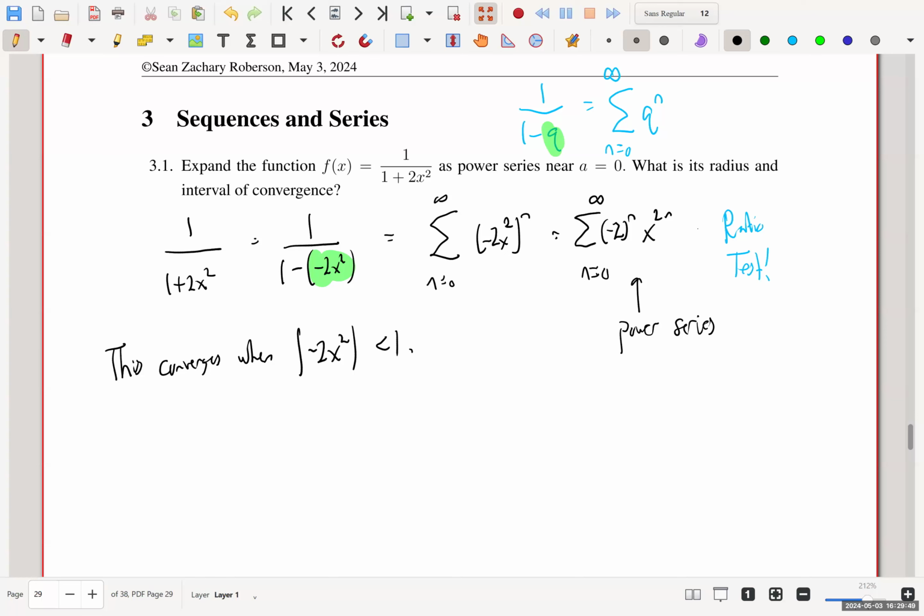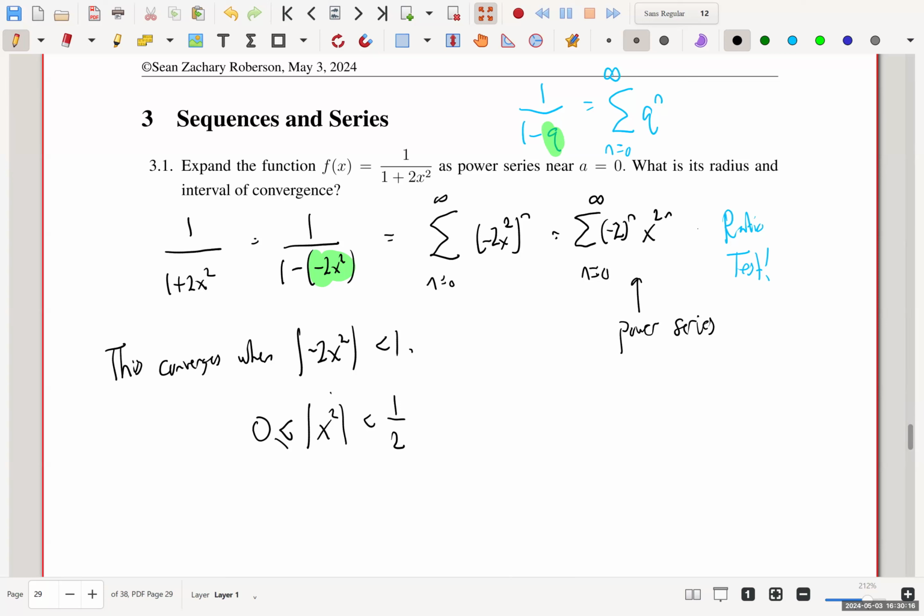Okay, I'll spare a bit of the details. We solve this inequality, we'll have absolute x squared is less than 1/2. And this also implies that because we have something squared, it's always positive. So I know for a fact that this thing is greater than or equal to 0.